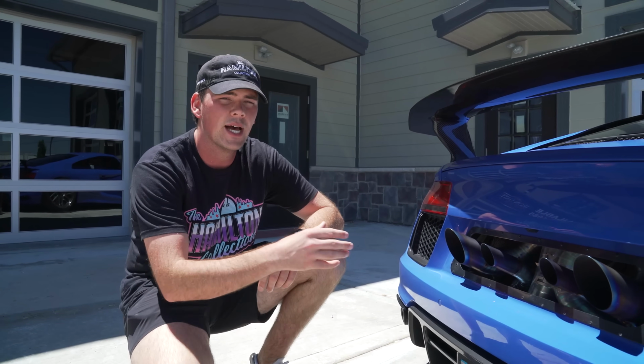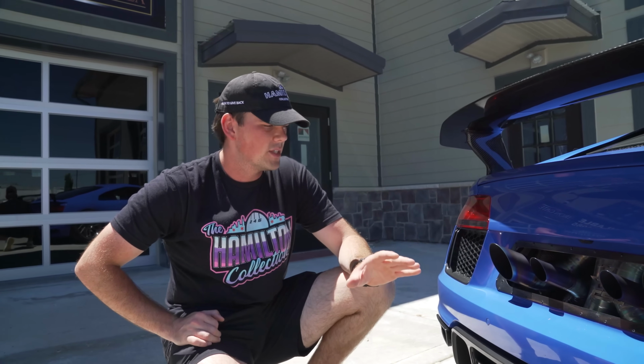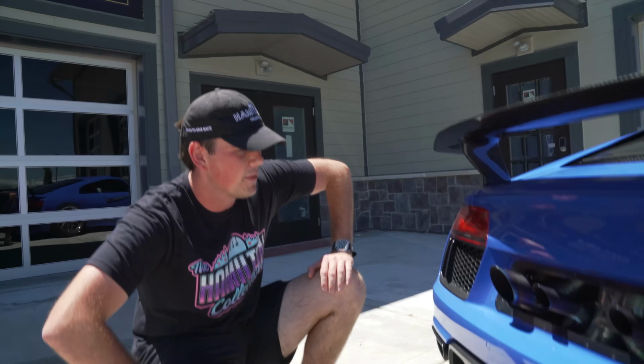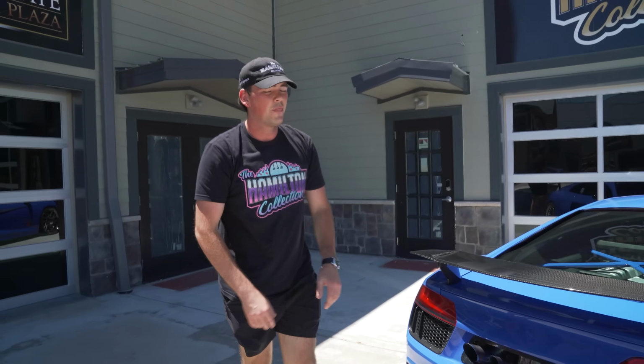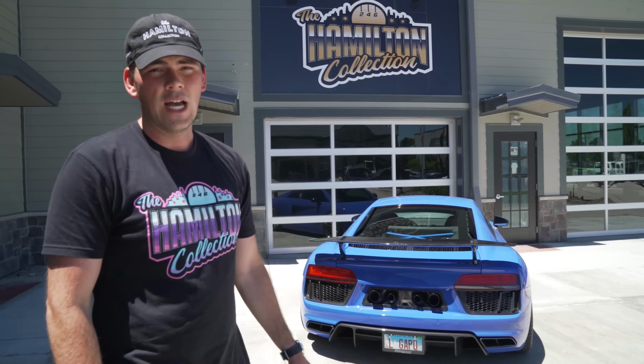So they put this on. It was a little cheaper to install if we were just talking exhaust because the car was already torn apart. I don't give this car enough credit because truly it sounds amazing. Steve never drives it, but I think this is one of the hidden gems in the collection. This car is just good at everything, and I think this exhaust plays a huge role in that. 1,000 wheel horsepower, and it sounds like it. Rada Race Lab did an amazing job with this thing.